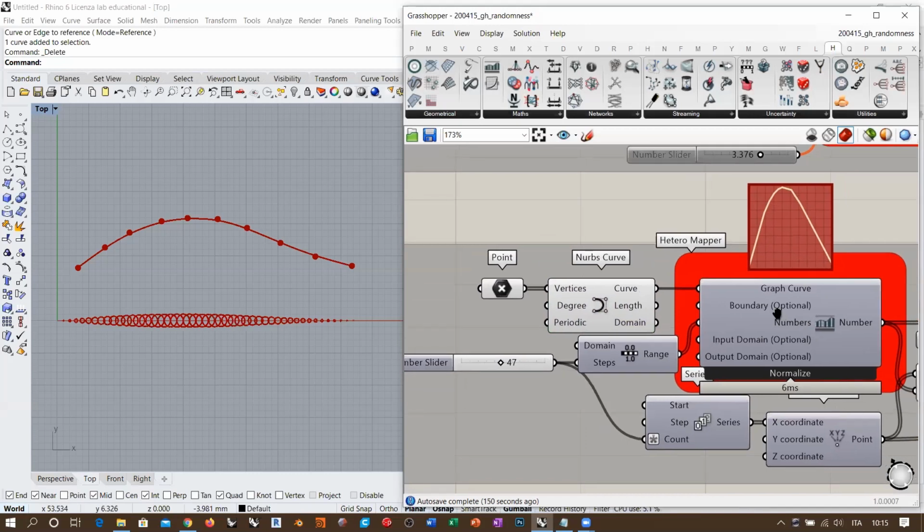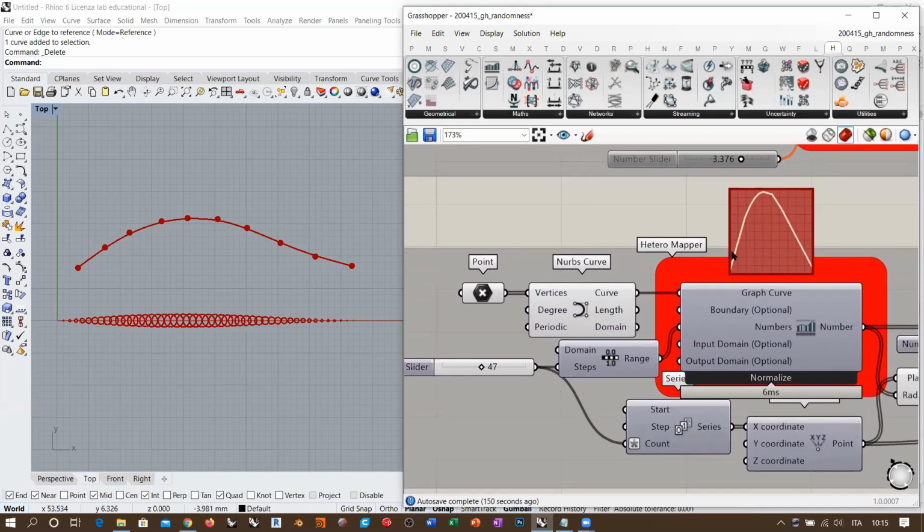So, for example, you see I am binding the aspect of this curve and the output numbers that I get from the Hetero Mapper to the radius of these circles here. So, if I take a look at this curve, I expect the radius to increase and decrease with this very particular shape.